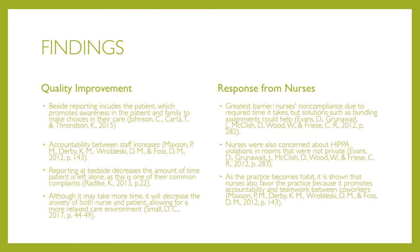The big thing here is we, as nurses, have all had that night where we get to work and we're starting off okay until someone's blood sugar drops or someone starts bleeding. And that situation takes a little while to address. But in that hour that we lose, we've not seen two or three of our other patients. And that will increase our anxiety. That increases the danger to patients as well. So by coming in and doing bedside reporting first thing, you've seen your patients. It causes both the patient and the nurse to have less anxiety, and you can say that you've seen your patients before anything else happens.